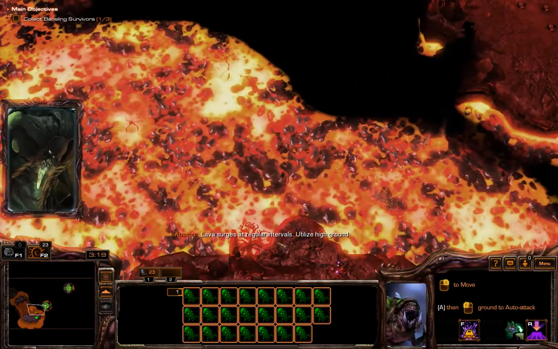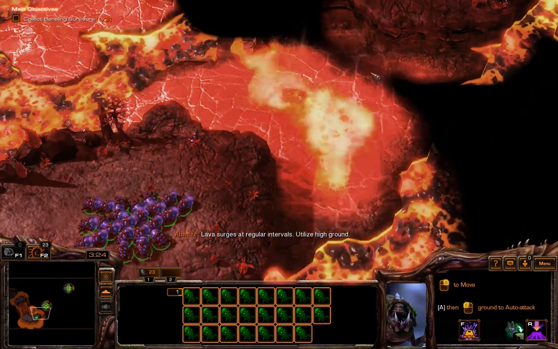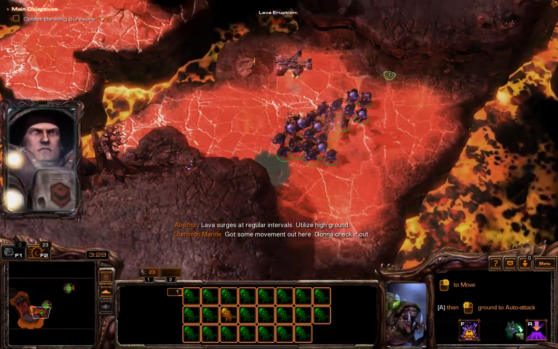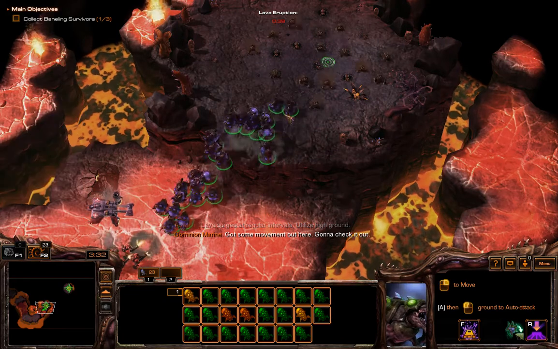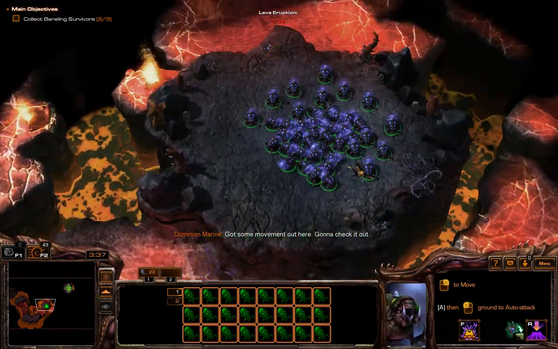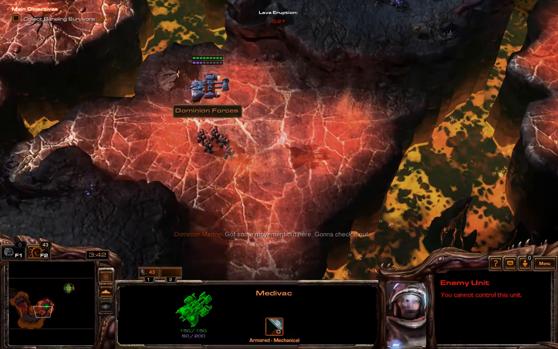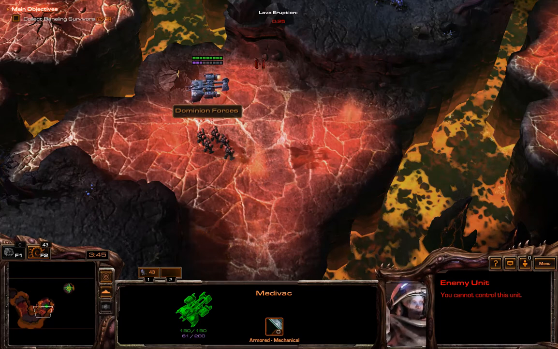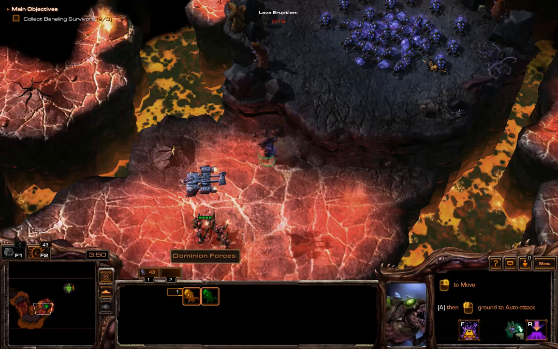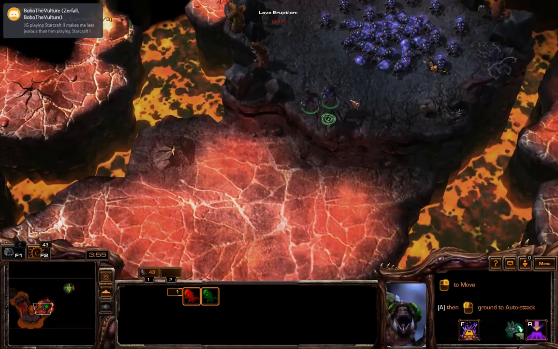Surges at regular intervals. That's the kind of crap they teach you in high school leadership classes. So now I'm like, oh, these are the inverse. These guys have learned that if they want to not get murdered, stay on high ground. Got some movement out here. Gonna check it out. Oh, you just stay right there, guys. Are they going to get killed by lava, or are they going to get back in? Never mind, just left.